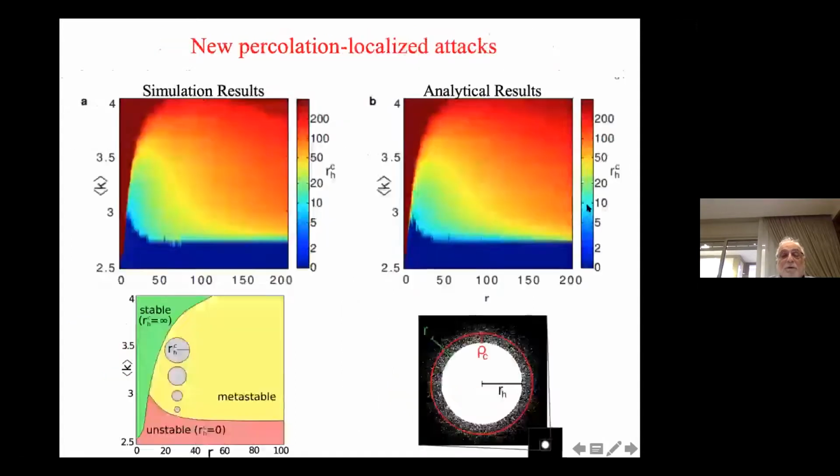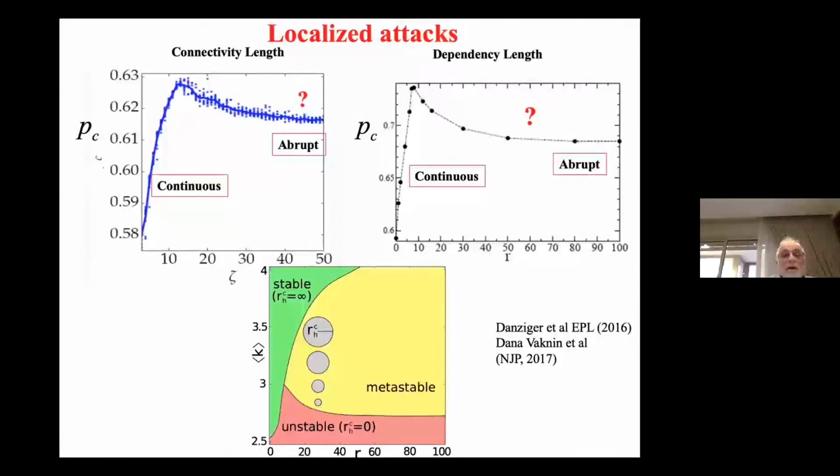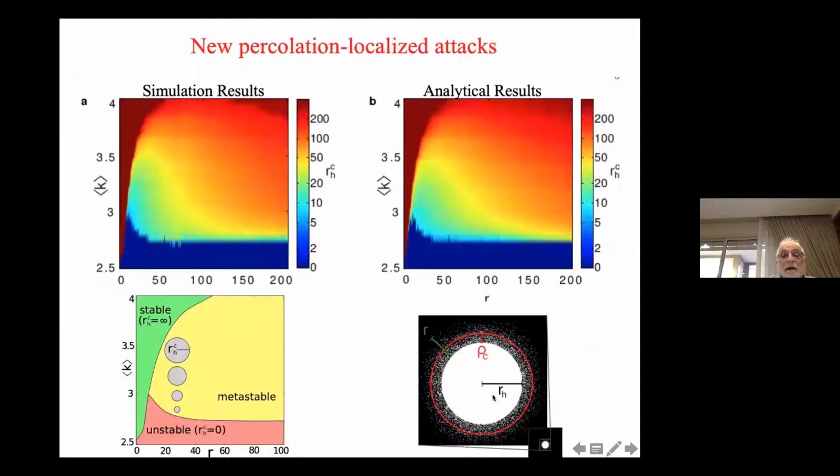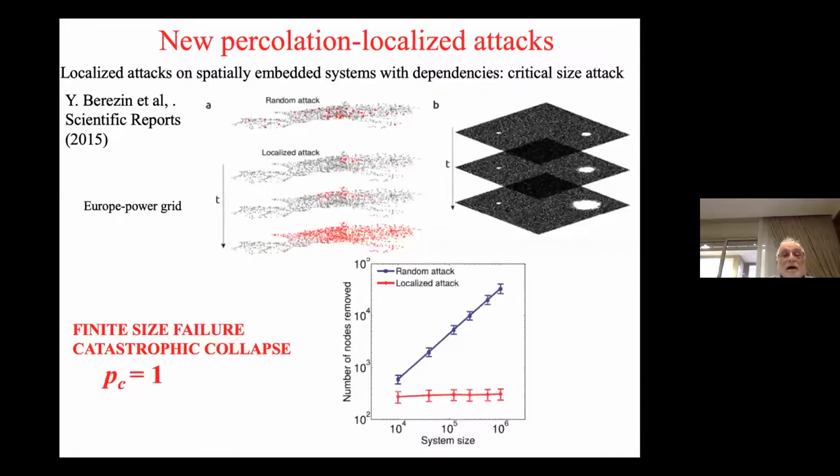And why does it propagate? Because of the dependency, because of the connectivity links. The damage can go farther in both cases. But the phenomena is very similar. Indeed, if we take the power grid in Europe, for example, and we make a random attack, it does not propagate. But if we make a localized attack, the same number of nodes we fail here, they propagate and propagate.